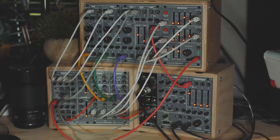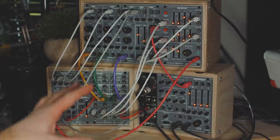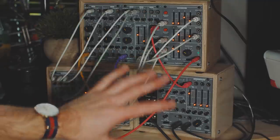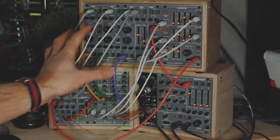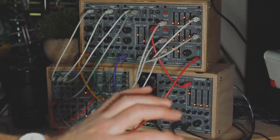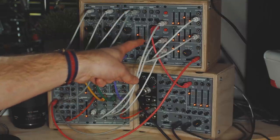At the risk of sounding boring, I keep saying it, but Eurorack is extendable, expandable, it's highly configurable, it's what you want it to be. All of these modules here can be used for whatever other purpose that we want to in the future. You buy them once and then use them how you want to over and over again. And the other reason why I really like this setup is because it is so analog. It is 100% analog. We've got voltage controlled oscillators, a voltage controlled filter, a voltage controlled amplifier.